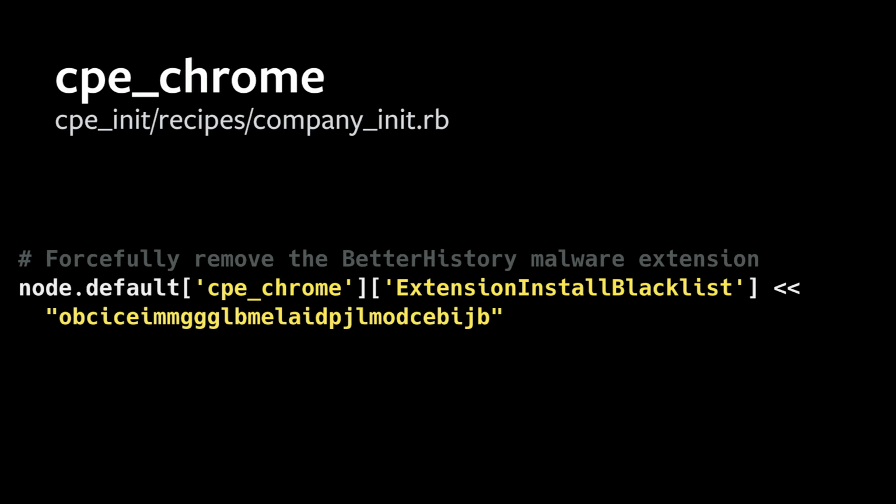So what about things that you don't want installed? There's many extensions that are pretty nasty. Better History is a good example of that. You can also blacklist extensions just by using that identifying number. And when you do that, nobody will be able to install it. If they had it installed, it'll disable it. And you can rest at ease knowing that your fleet isn't being actively exploited by that particular extension, at least.